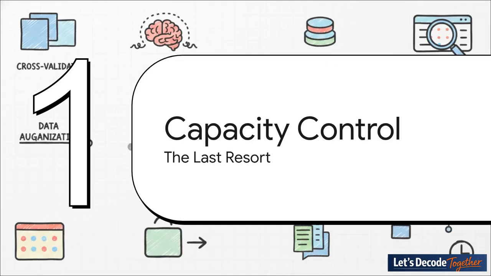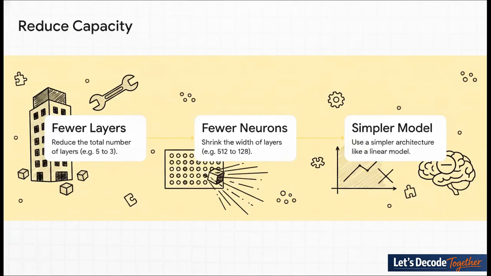Finally, Section 6, Capacity Control, which is your absolute last resort. So, if you've applied all our previous tools, you added L2, you implemented Dropout, you monitored with early stopping, you even augmented your data, and that severe overfitting still persists, well, now we must move to the nuclear option. You are performing major structural surgery here. If your model is memorizing everything, it means its capacity, essentially its brain size, is simply too large for the complexity of your dataset. You have to physically reduce the size of your model.